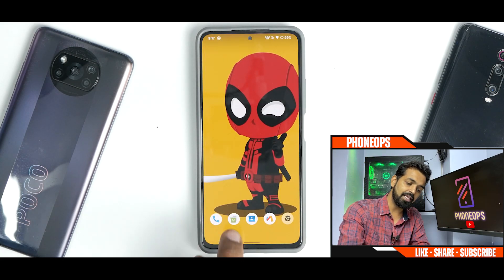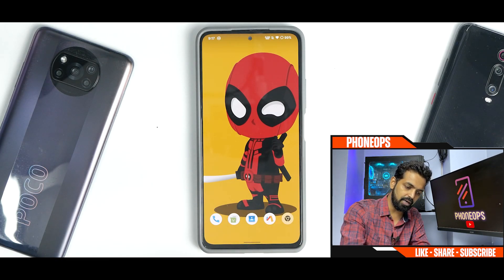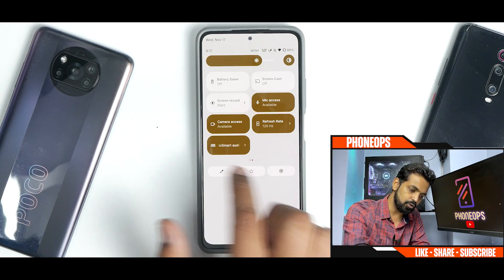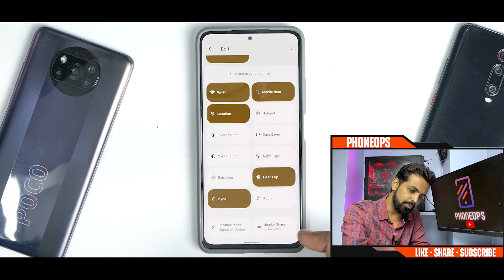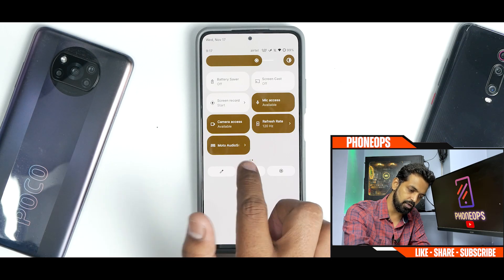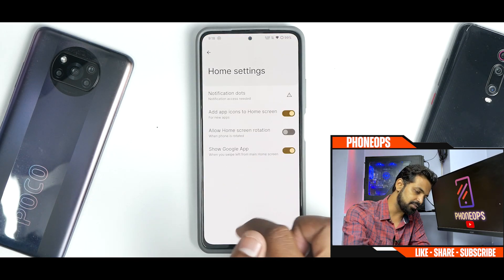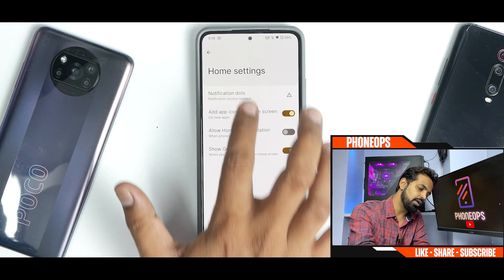It comes with very few basic applications like dialer, messaging, and contacts — these are from AOSP, not Google apps, which is why only the Chrome app icon gets a themed icon. Swiping from top to bottom gives very basic quick tiles: Dolby Audio, refresh rate, privacy tiles, extra dim, reboot, night light, and dark theme — nothing advanced. You have the power menu and the option to go to settings; pressing and holding goes to home settings which gives access to the Quick Step launcher.